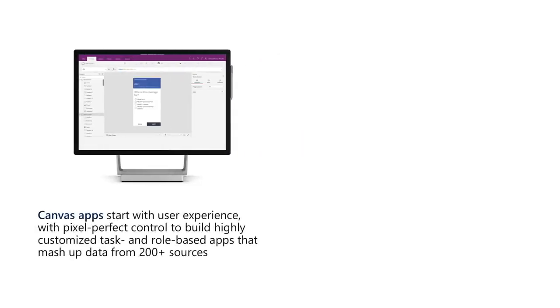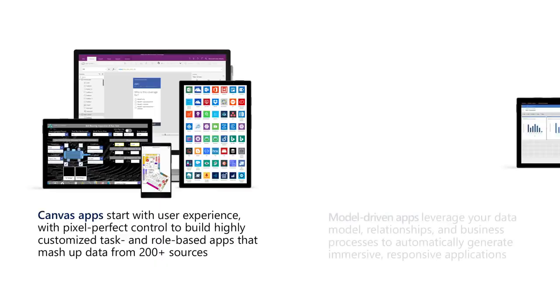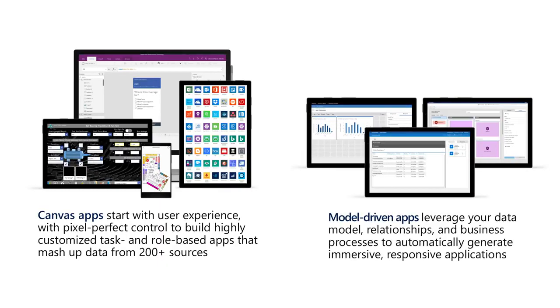If we then turn over to the new UI capabilities, we have the WYSIWYG canvas-based app creation, which is super familiar and very commonly used today for Power Apps, which allows you to start from a beautiful PowerPoint-like UI, bind your data as needed, and actually create an experience that exactly matches what your business process and tasks require. Additionally, we have the new model-driven capabilities. And those are available just like the canvas-based ones on all types of different devices out of the gate, whether it be a mobile device or a tablet.